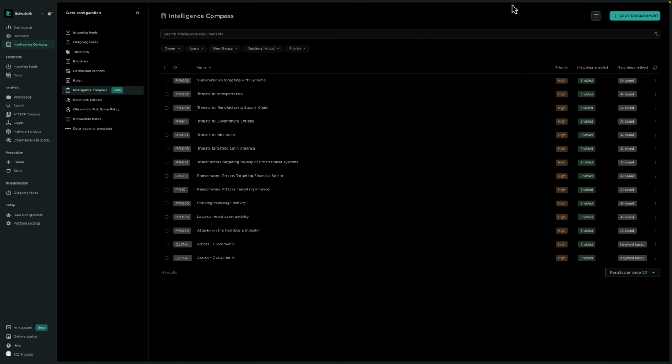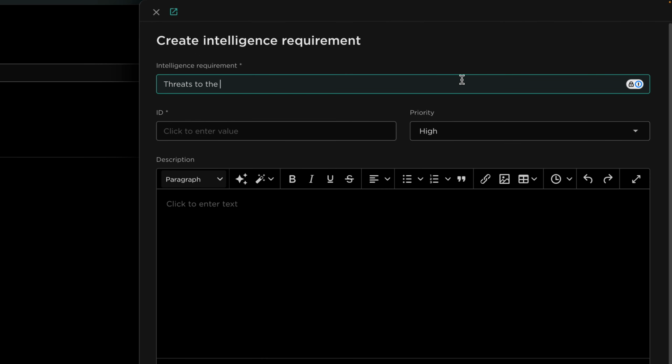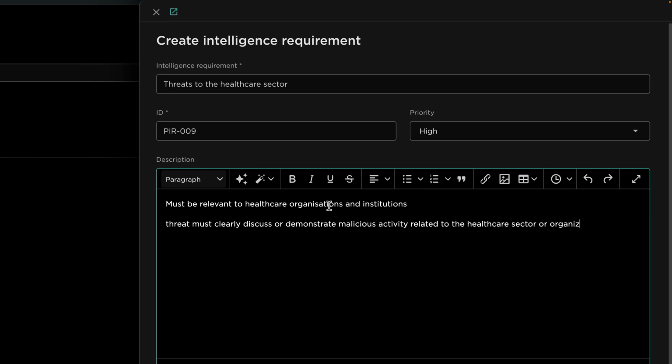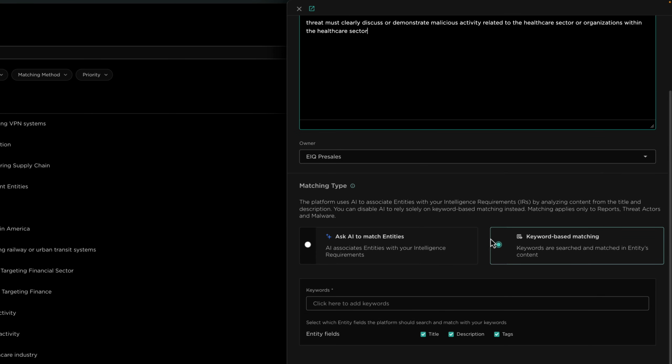The reason why this works so well with discovery is that one of the options for matching new data with intelligence requirements is based on AI. This allows the platform to do some initial inference, matching requirements to new data as it's collected, and then we can create a discovery rule to alert on this so that we can be notified when new intelligence matches our intelligence requirements. This provides us with a much more direct path for collecting intelligence, assessing whether it's relevant to our requirements that we've defined in the platform, and then being notified when that occurs.